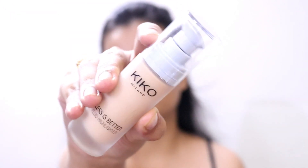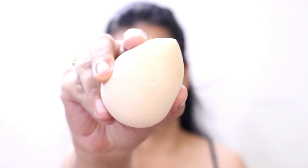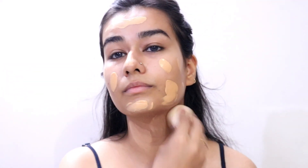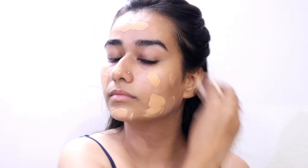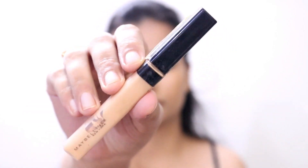I'm using the L'Oreal Matte Magic Foundation — I really love this one. I'm going to add this liquid illuminator from Kiko Milano so that it's not extremely matte and gets a little bit of dewy finish as well. Then I'm just going to mix the two and spread it on my face using my fingers, covering my neck and ears as well. I'm using this makeup perfecter from YVP — the white one isn't available anymore but you can get the black one which is equally good. I'm going to blend the foundation in. Make sure your sponge is wet, not soaking wet, so that it helps the foundation blend in well. Make sure you're covering your ears and blending the foundation into your hairline nicely, otherwise it can look weird.